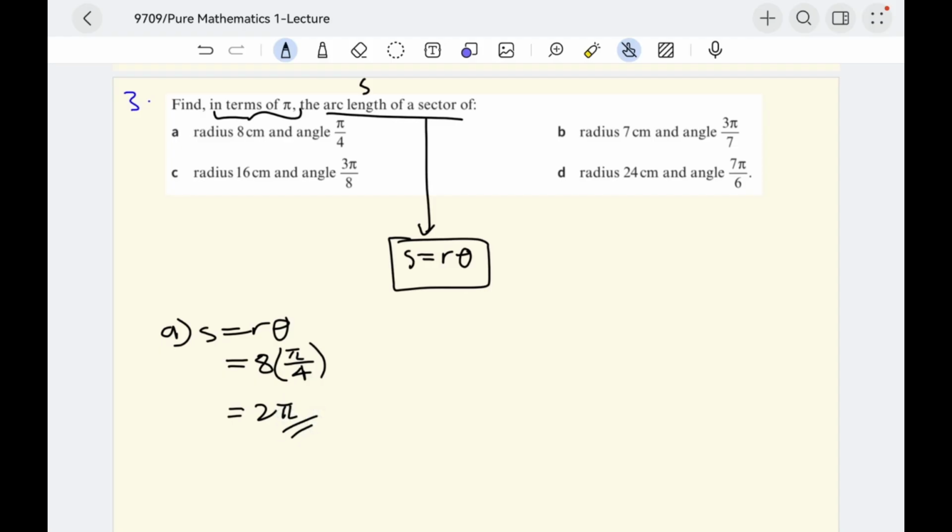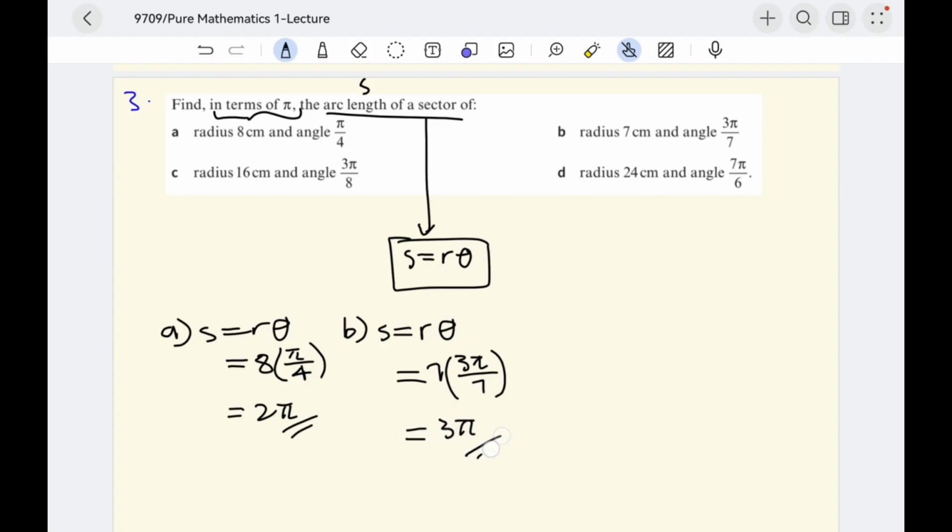It is best for you to leave your answer with the units, but it is optional. Sorry for my repeating. I want to emphasize that as long as your answer is correct when you are dealing with these basic questions, it is fine. So carry out the same way for B, C, D, the rest of the parts, which is basically multiplying radius by angle, provided the angle must be in radians.